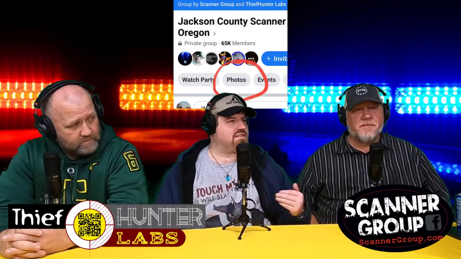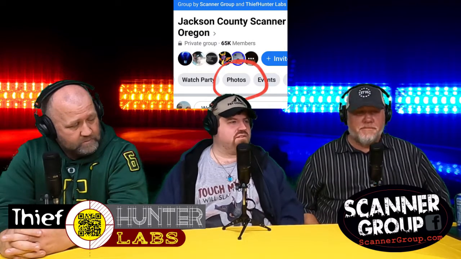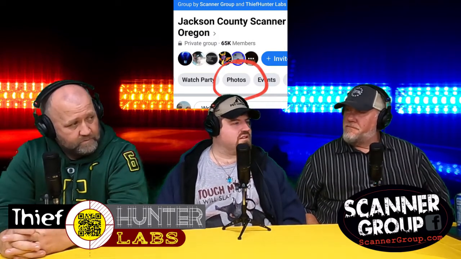Also, another great search is just the photos, the group photo album. If you could have sworn it was a vehicle or like a blue truck or anything, just scroll through there and click on the photos and boom, you go right to it. You can see everything, and it's great. That one saved my bacon before, just scrolling through the photos really fast.